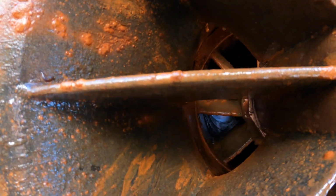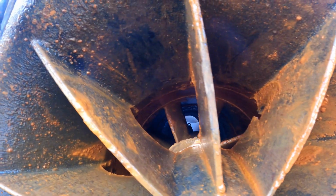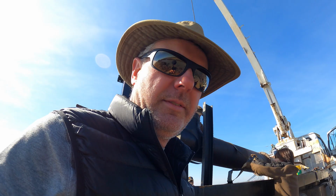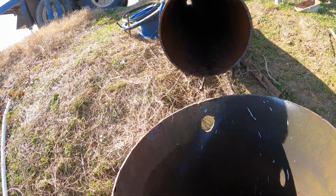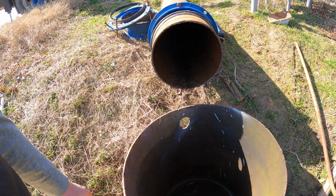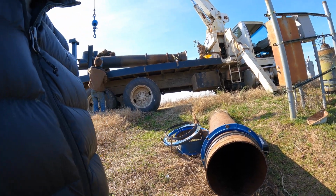So that is where the impeller is supposed to be. Now what we have to worry about is what's left in this pit, because it's possible some of the pieces of that impeller that are broke off are still down in there. And if we fix the relift and we put it in there, when it starts to pump, it could pull some of those pieces in and break the new one.